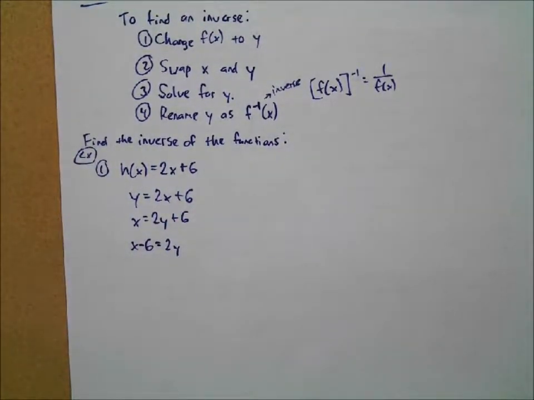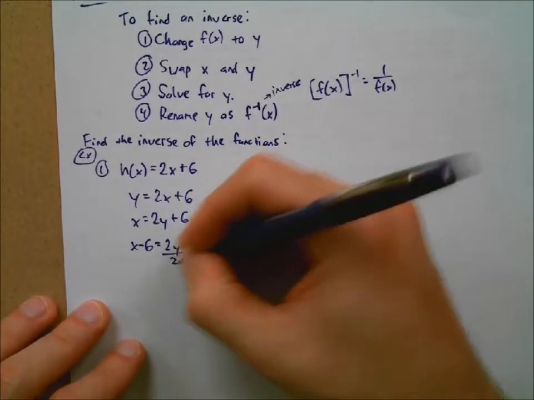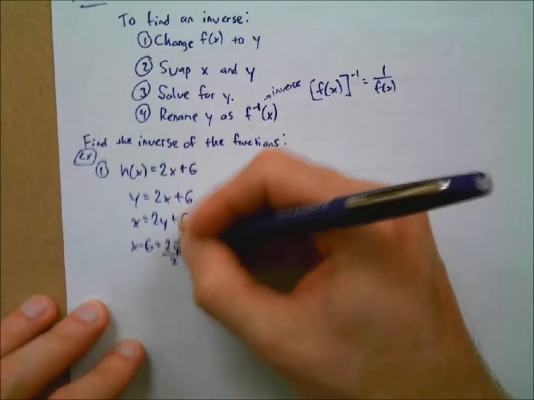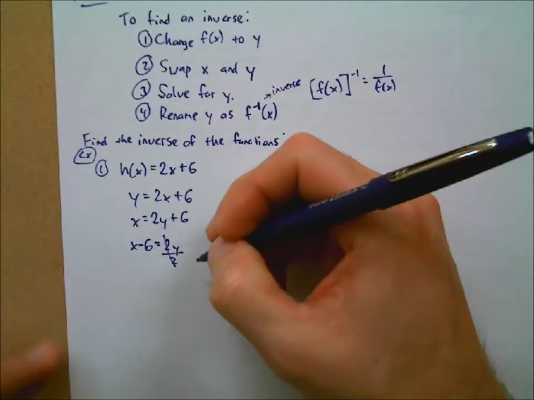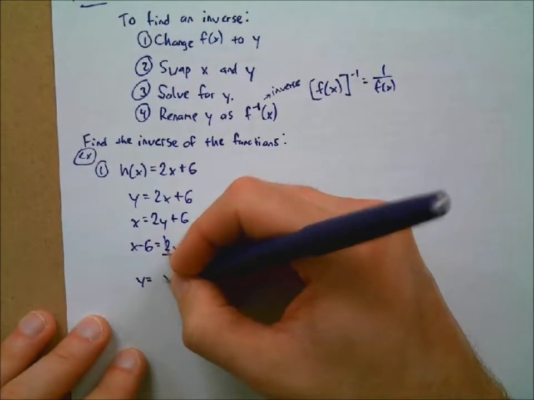Divide by 2. So when we divide in an equation, or multiply in an equation, remember that you're dividing the entire side, or multiplying the entire side, by whatever number. So when I divide both sides by 2 here, I'll divide this by 2. There's just one term, so only that one term gets divided by 2, and the 2's cancel, so we'll have y equals. But over here we have 2 terms, and so it's going to be x minus 6 all over 2.